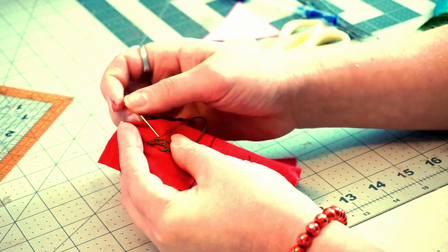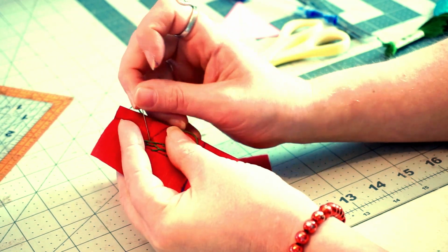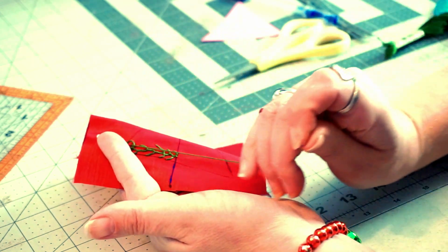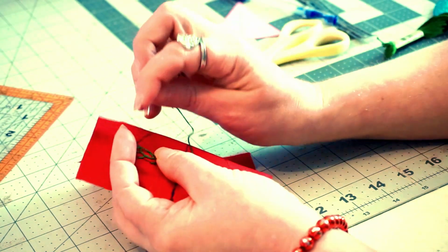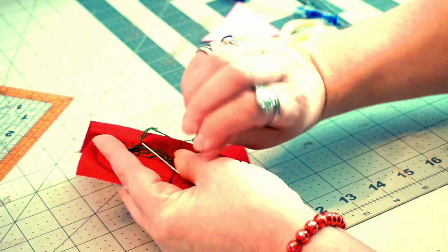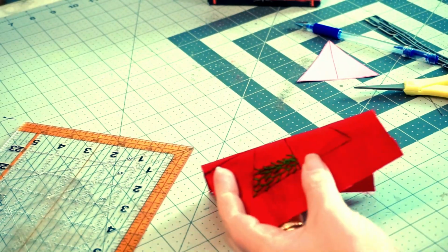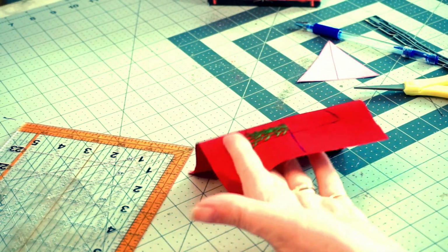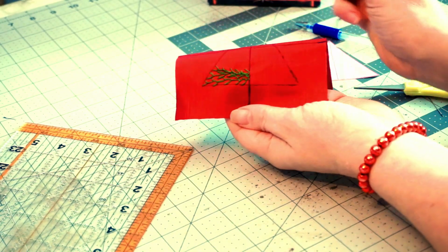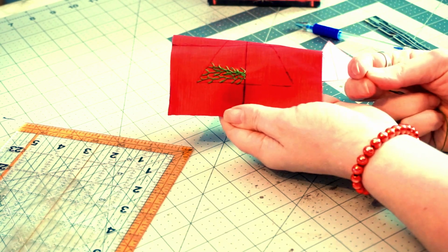So I go through on the right-hand side, making sure you hold down that thread, bring it across, make your little shape. And when you first start out, of course, you do 2 on the right-hand side, and then you will go across and do 1 to the left and take it all the way across to your center line. There, I've got 3. And you can see that they sort of go on top of each other in an organic kind of way.